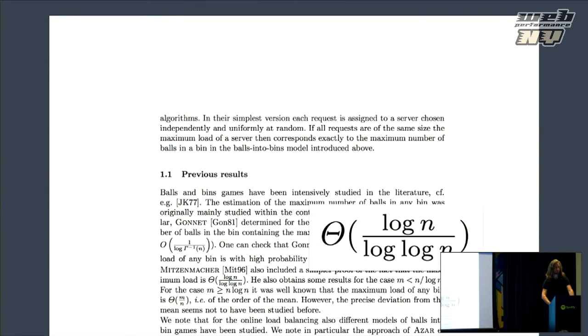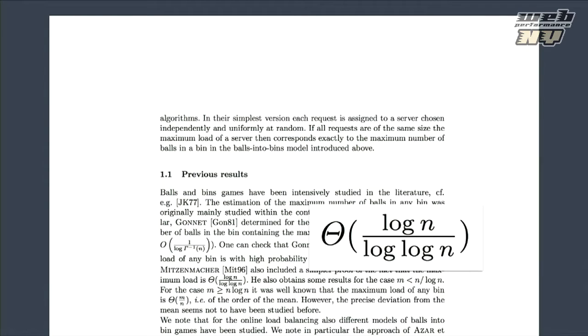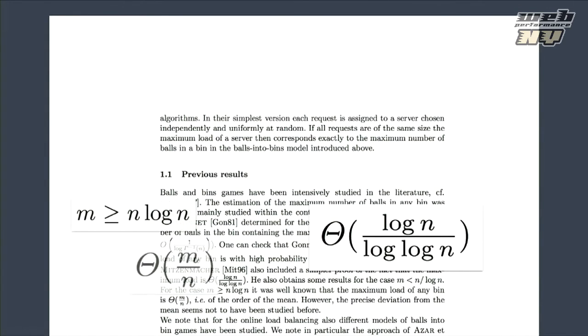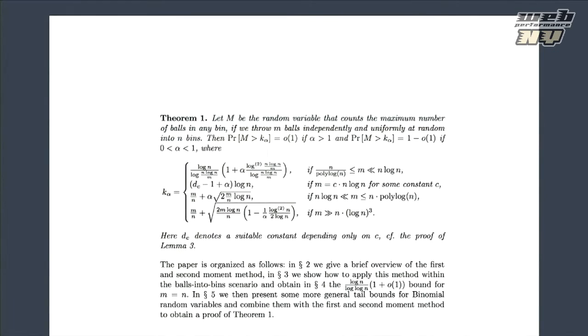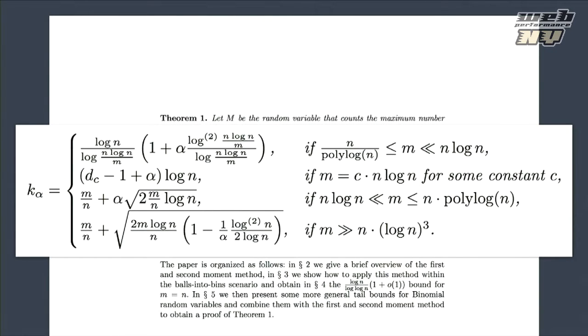This is the answer if m is equal to n. So it'll be on the order of log n over log log n. Okay. So if m is greater than or equal to n log n, then that's the answer. It's order of m over n. But more generally, if you want to try to answer the question completely, that's your answer.